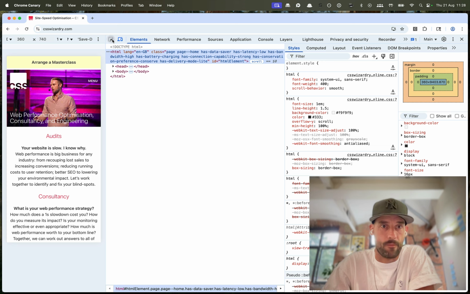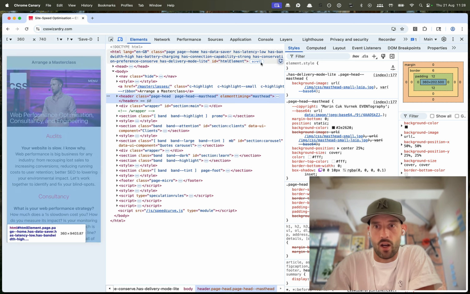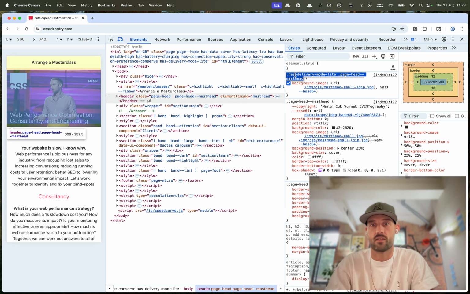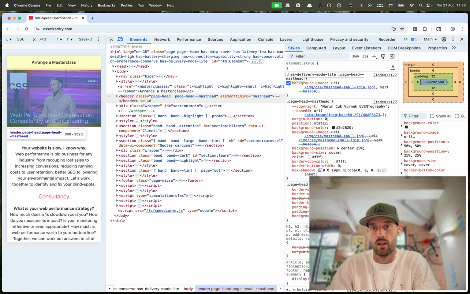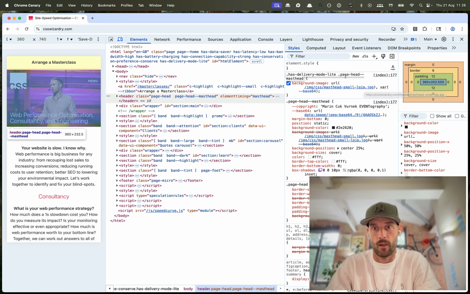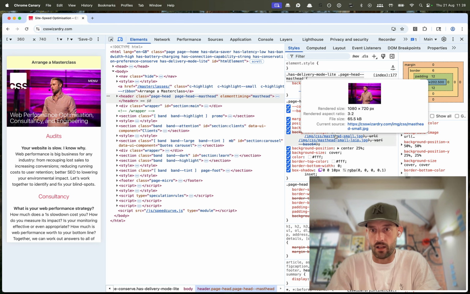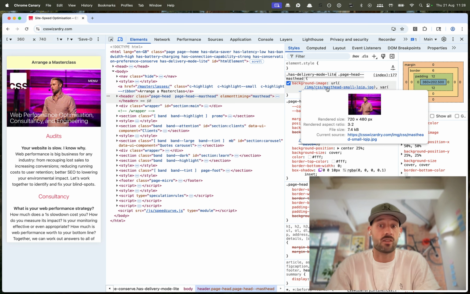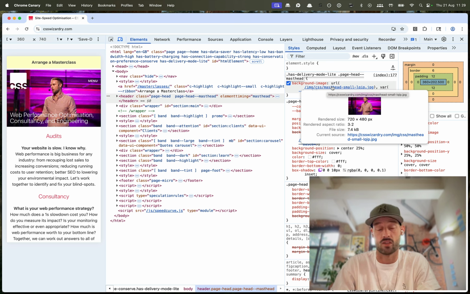So what's happened here then is if I inspect my masthead, what I've actually said is if the person has a delivery mode of light, then just give them the low quality placeholder image. Don't give them the full rich experience. The full rich experience would be a 65 kilobyte image laid on top of that 7 kilobyte image. But because they've got data saver mode on, they've opted into saving data. I'm going to help them out via this class on the HTML. I could just say, you want to conserve your bandwidth, take this low quality image instead.